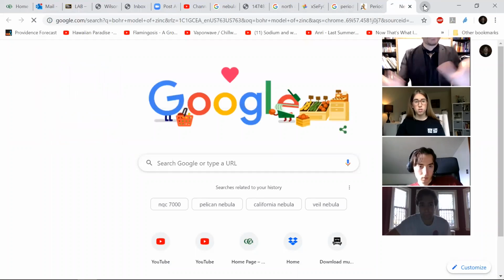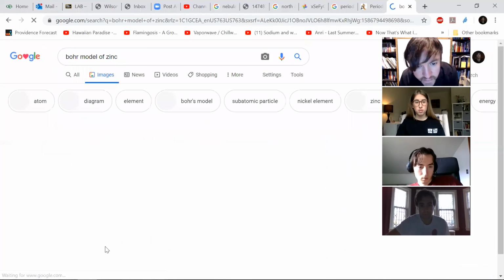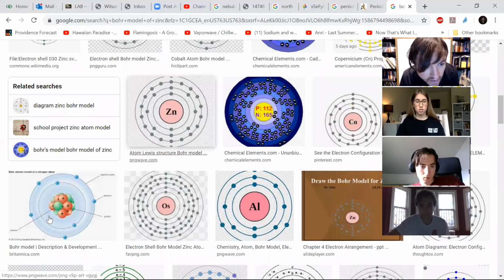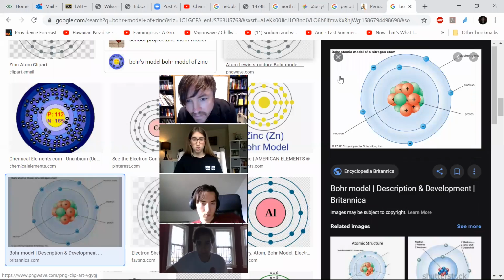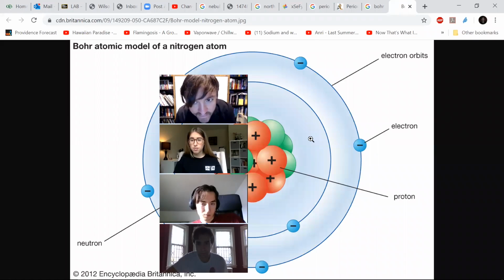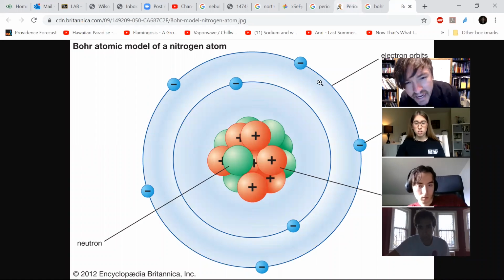of zinc. I don't know if I can find, I've never tried looking for this here. These pictures really don't do justice to the way the atom looks. All right, let's just do this one here. But the atom is mostly empty space. The electrons tend to have a mass that is 2,000 times less than the nucleus, and they actually orbit at many, many greater distances.